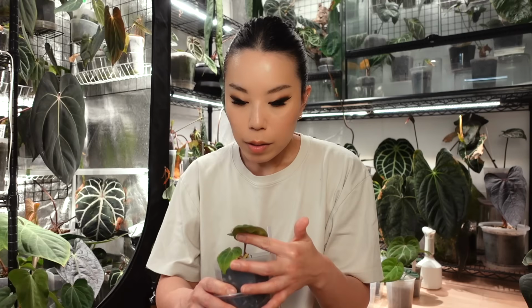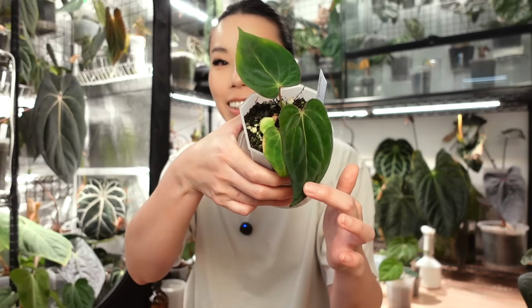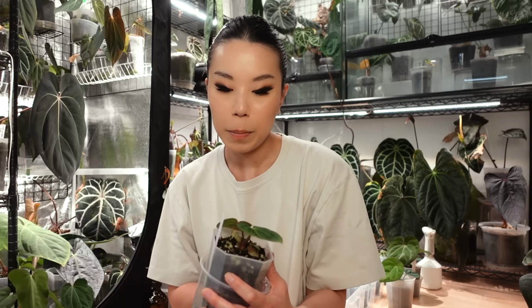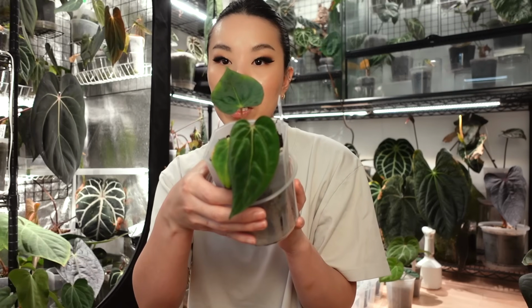I think everyone who got seedlings from this batch was hoping to get a flat sinus, like the Port Dorito shape. So far, no, it definitely has a distinct V-shaped sinus, but I guess you never know. It can still happen. The veins are also very minimal on this. I still really would love a Port Dorito. There are very, very few plants I'm actively trying to collect now that my collection is this size. I'm more so trying to get rid of plants than get more plants and be very ultra selective of what I get in.